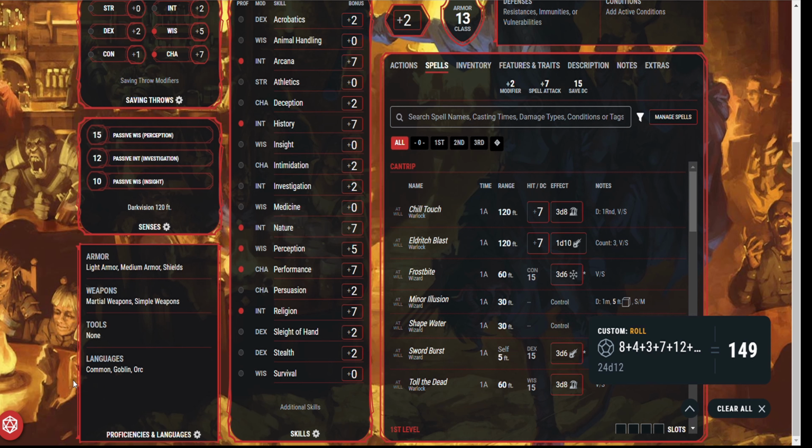D&D Beyond. I'm looking up on my phone, sorry. Because if I look it up on my computer, I just exit out the recording process because I'll be changing things. Game rules. Monsters. Show advanced settings. Max 150, minimum 100. Source, basic rules, just because.